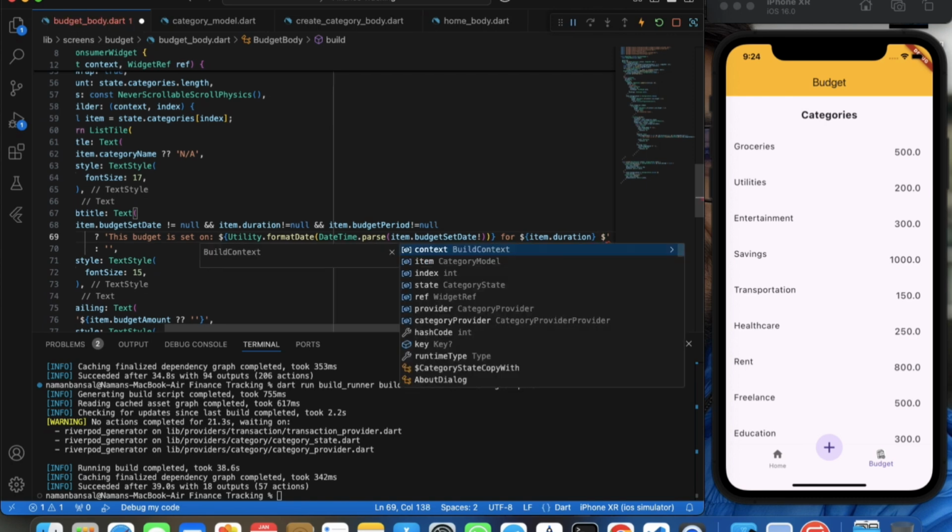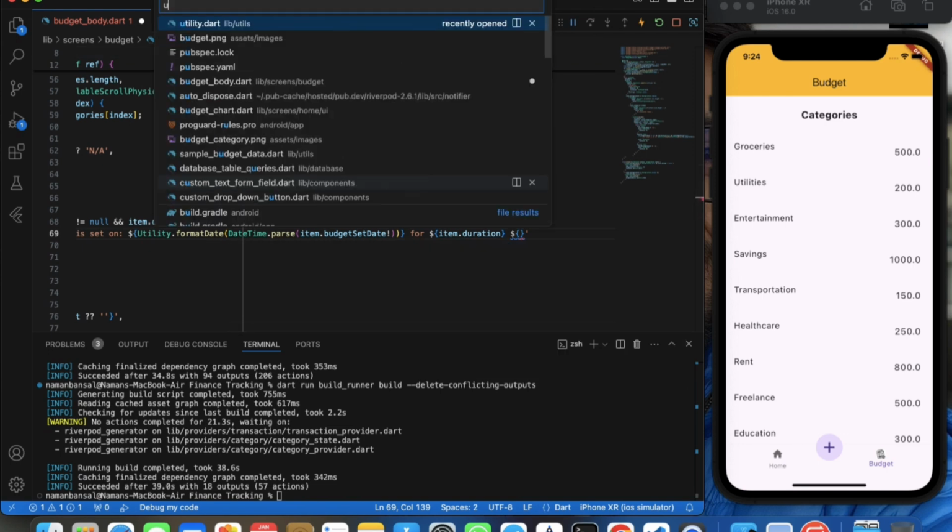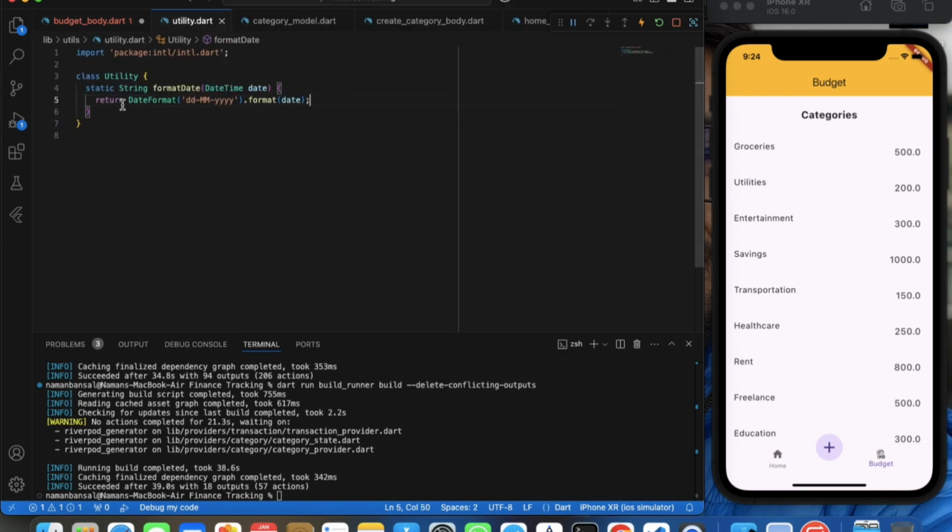Now we have to calculate here for budget period, right? So I'll create one static string get display name, get display name for budget period.